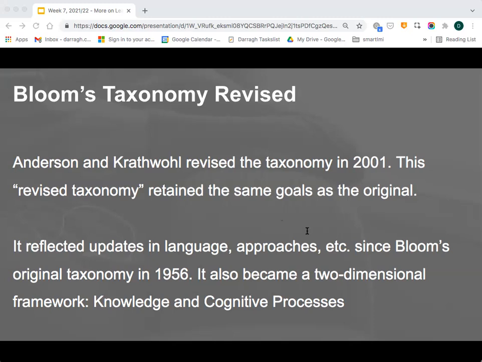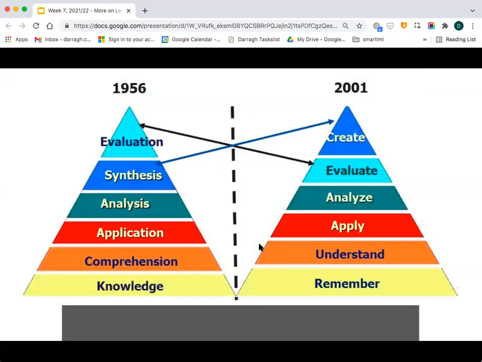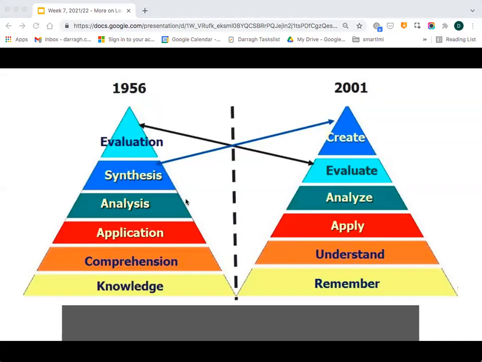You don't need to worry too much about that two-dimensional framework. My experience is, for the most part, that doesn't really come up. It really is primarily, for our purposes at least, just related to the notion of action verbs and how those tie into writing good learning outcomes. So that is the two-dimensional element. Again, I wouldn't worry too much about that. This is more relevant for us.